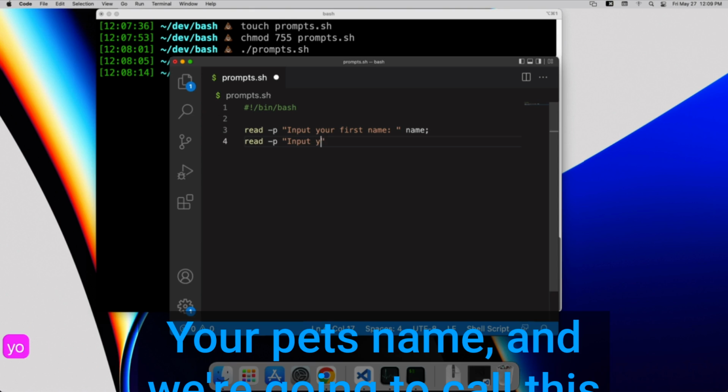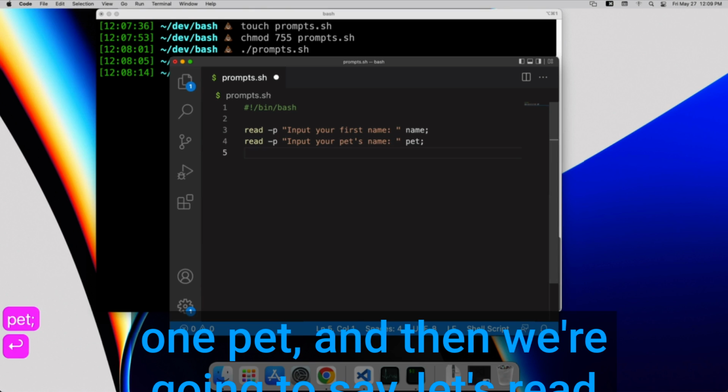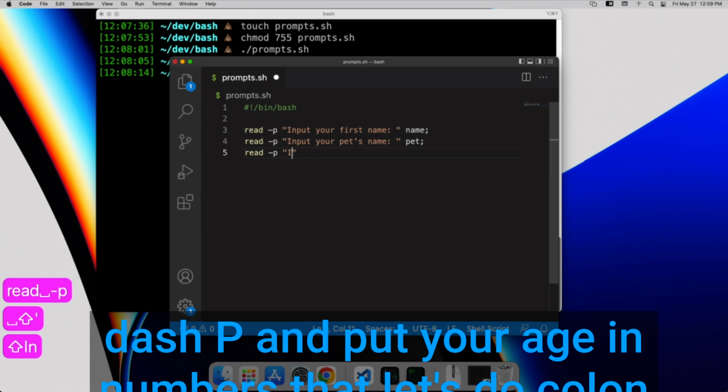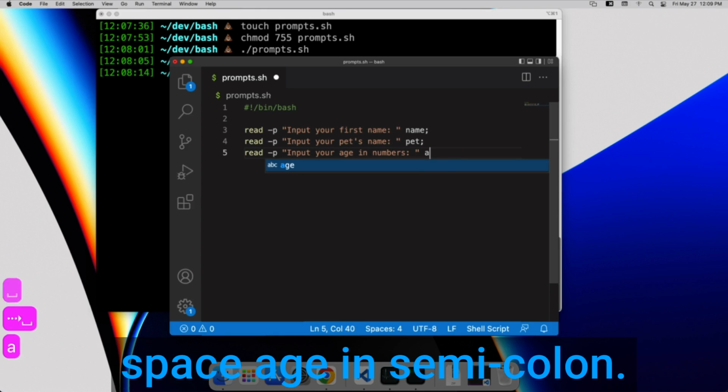"Input your pet's name: ", and we're going to call this one pet. And then read -p, "Input your age in numbers: ", colon, space, age, and then semicolon.